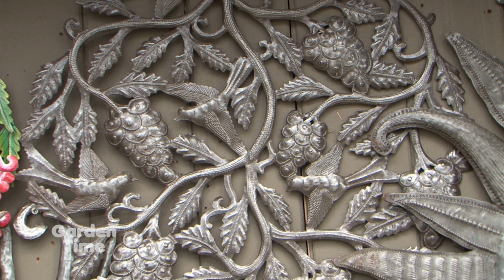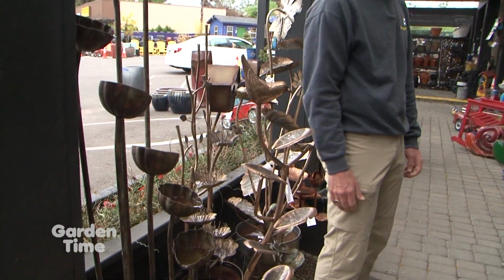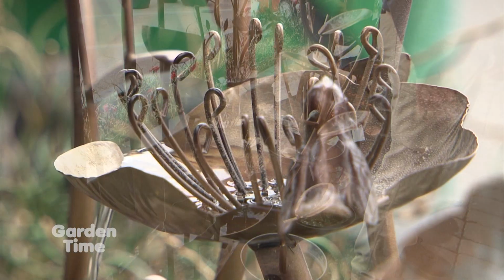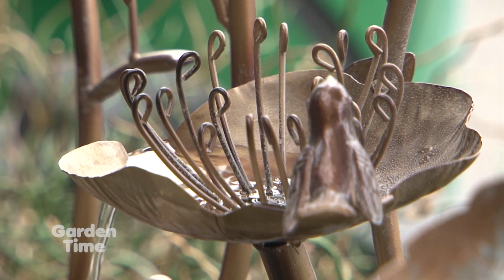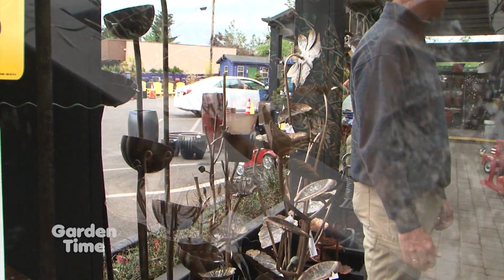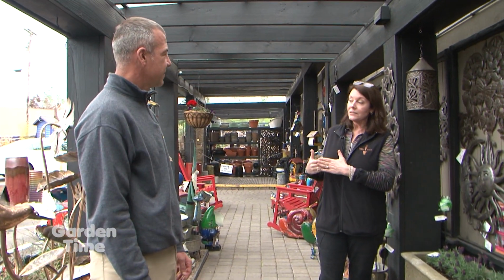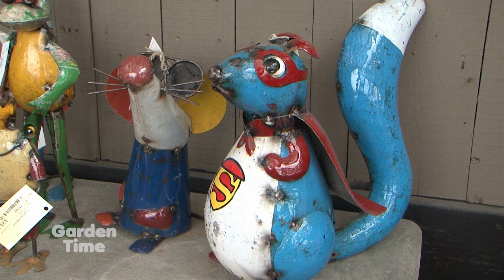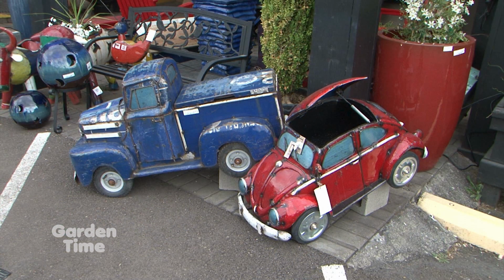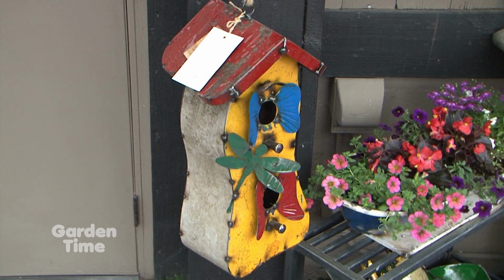And as we're standing here, there are some other fun kind of metal pieces here too. So we have metal fountains. These can also be actually indoors, as long as you have a nice safe spot to put them indoors. These are fun because they take up a very small space around your home, and they're fun to hear the water trickle outside. And then we also have the colored recycled metal art, which is the Think Outside line, which has cars and trucks and little whimsical figures and lots of color. And can those be outside year-round? Year-round, absolutely, yes.